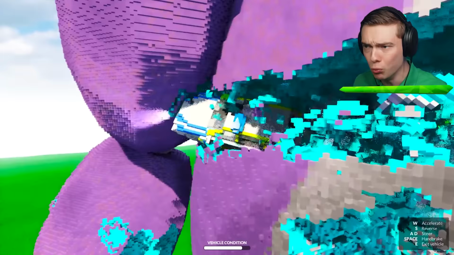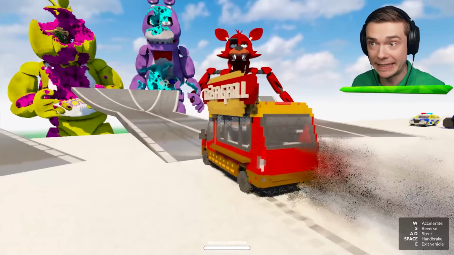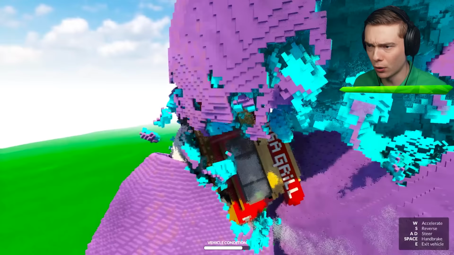Guys, I know there's pizzas in Five Nights at Freddy's, but is there also hot dogs? Because I'm throwing a hot dog. Whoa! Right at Bonnie! That is his arm! Her arm? I still don't know.